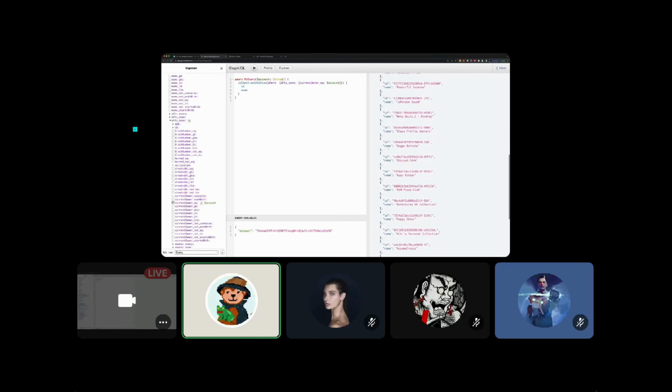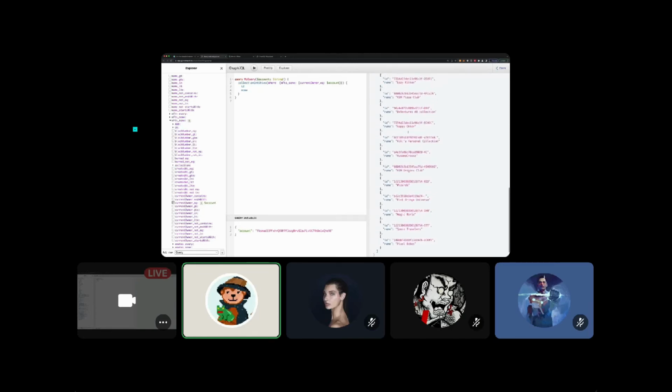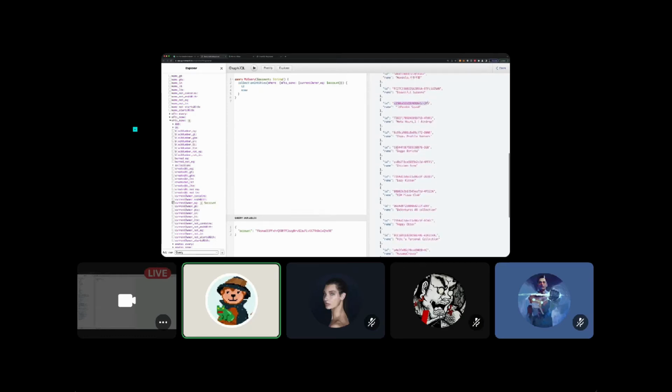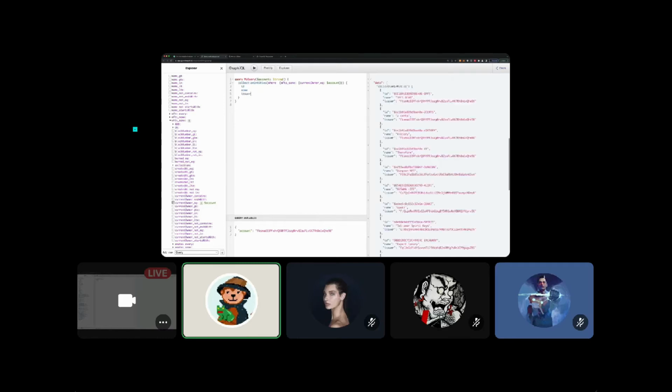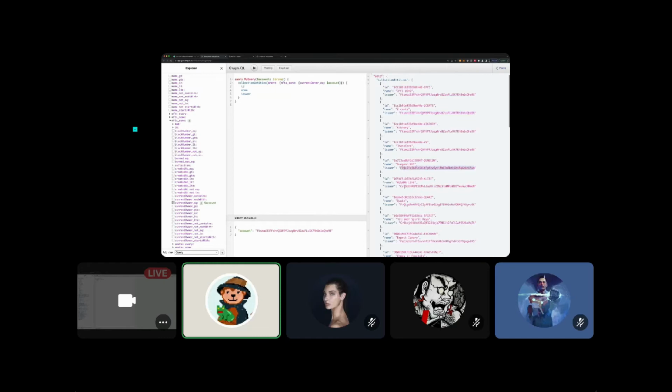And you see, I have a ton of the filters, a ton of the collections, and as you can see, not all these collections are mine. These are, for example, case profile banners or Japandas. So I have some pandas and so on. And if you also query the issuer, you see that these are mine and these are not. So it's really super cool to query all the other stuff.